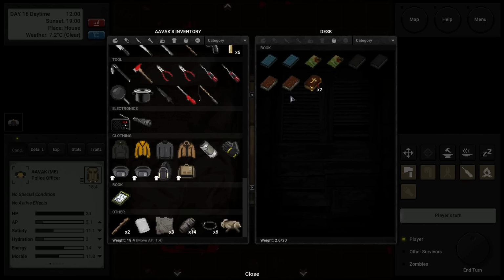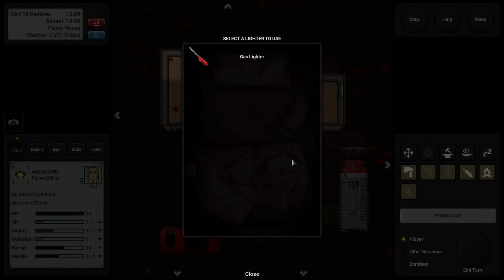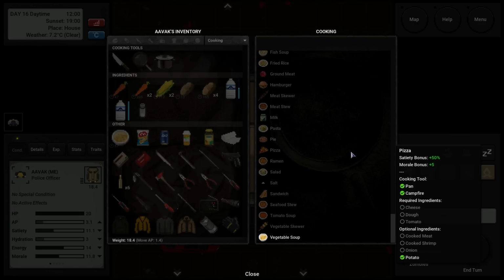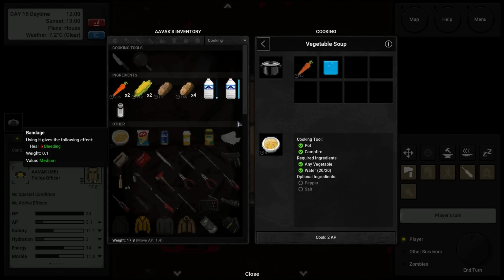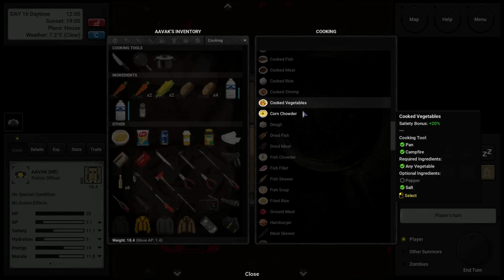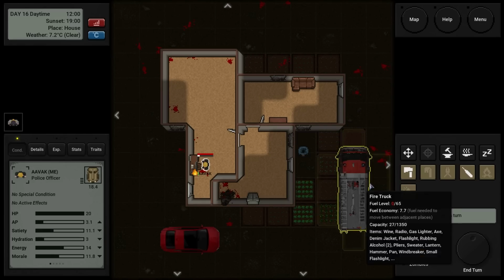Yeah, likewise, I don't think I want to trade these just yet. That's not going to be happening. Let me go ahead and do a bit of cooking. Right, first and foremost, I would like to cook some vegetable soup, of course. Ooh, actually, no, first and foremost. Do I have enough points? Can I butcher the rabbit?